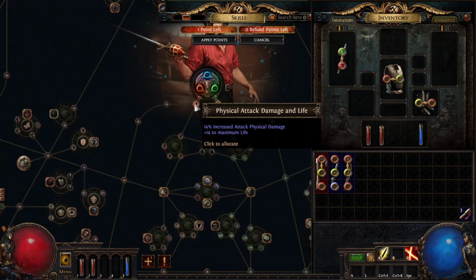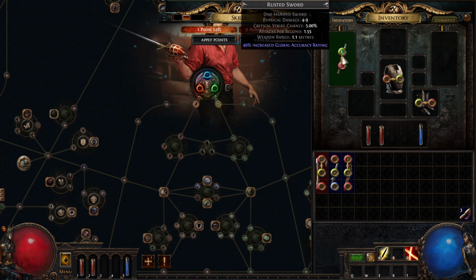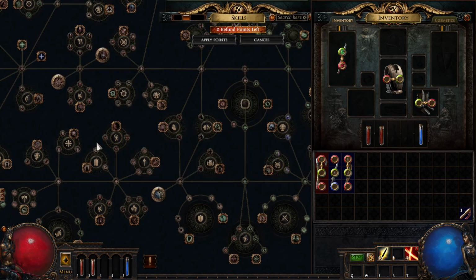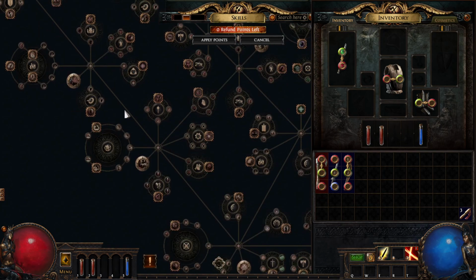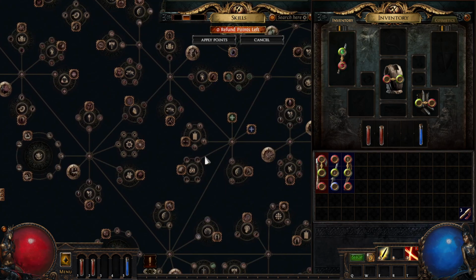For example, this node is a physical tag, which we just added from Double Strike, so I just copy it here. Because I have a sword added, I can scale, for example, only sword. I can copy sword text right into it.